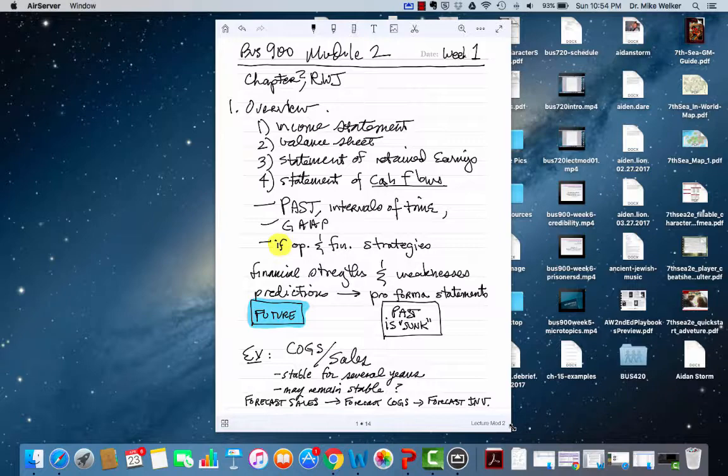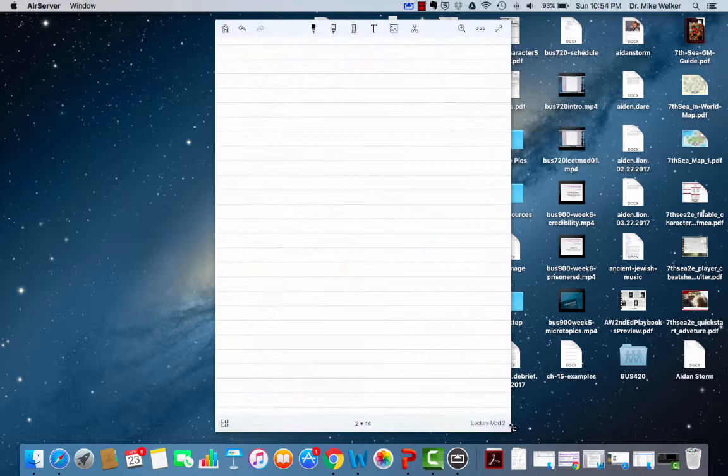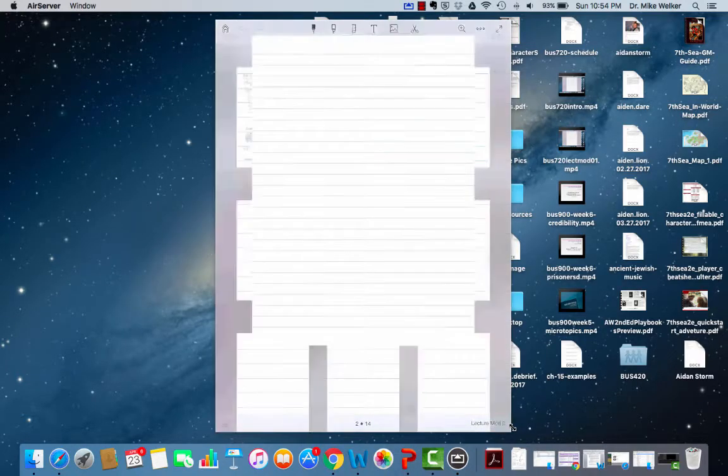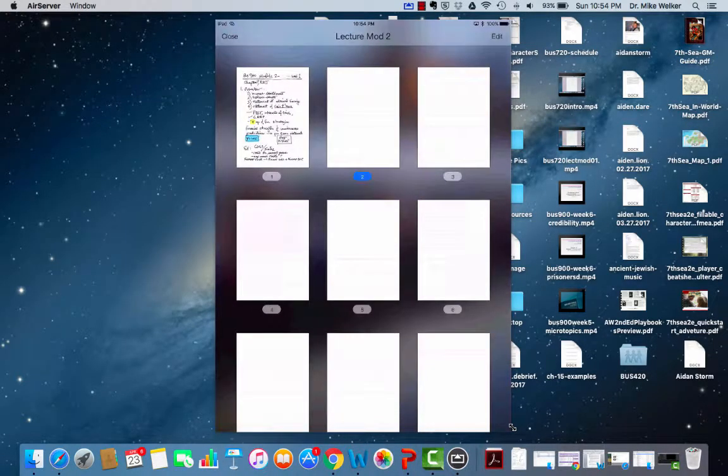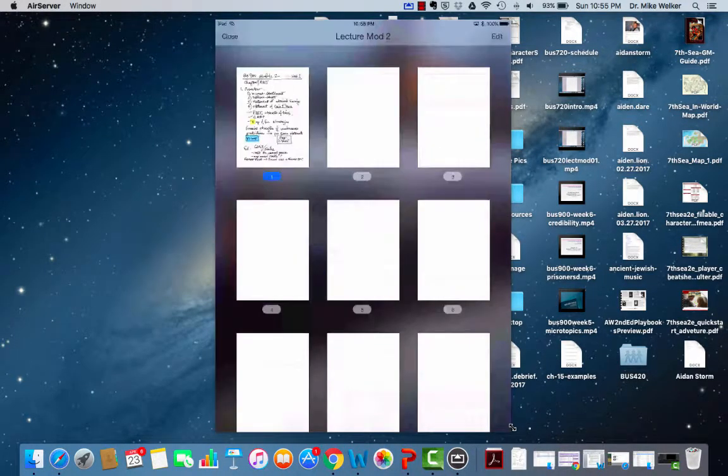Now, I'm only going to briefly review the accounting basics. If you still feel uneasy about financial statements, then you should look at the financial statements chapters in both Ross, Westerfield, Jaffe. And this is always part of an early part of a finance text. Look at Berk and DeMarzo also. And Higgins goes into this briefly as well. So you've got lots of options for review. That's just an overview. So now what I want to do next is let's begin with the income statement.